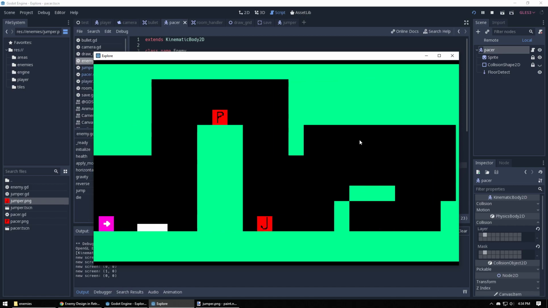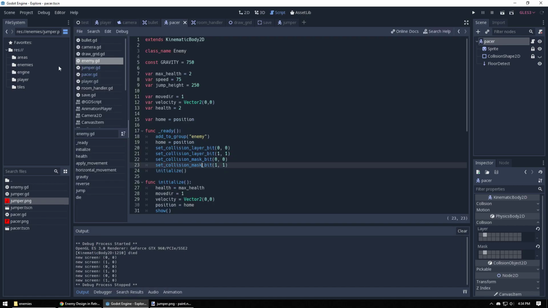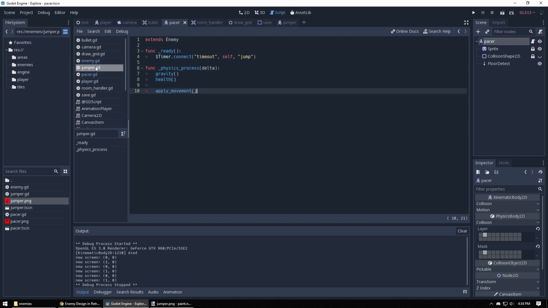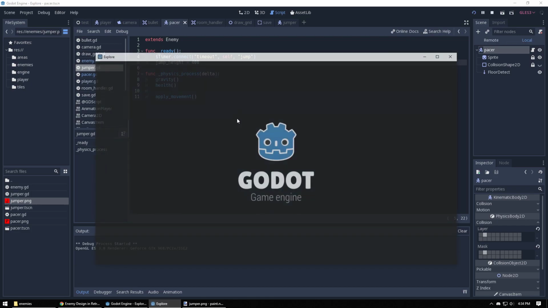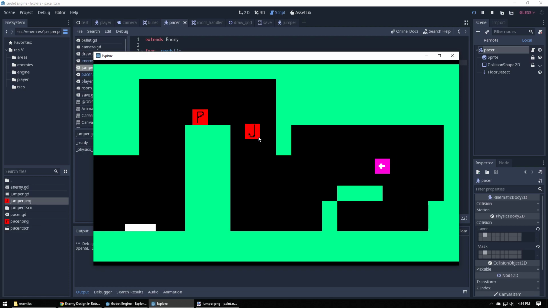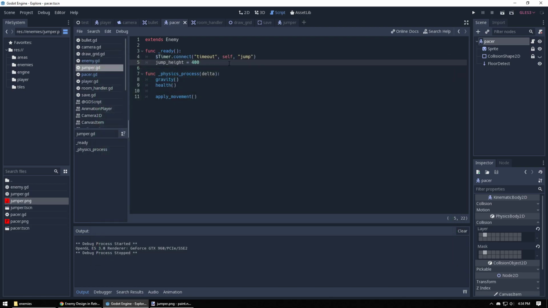Actually, I think they're fine. Let's make the jump height real high. Oops. Good point. Whatever.